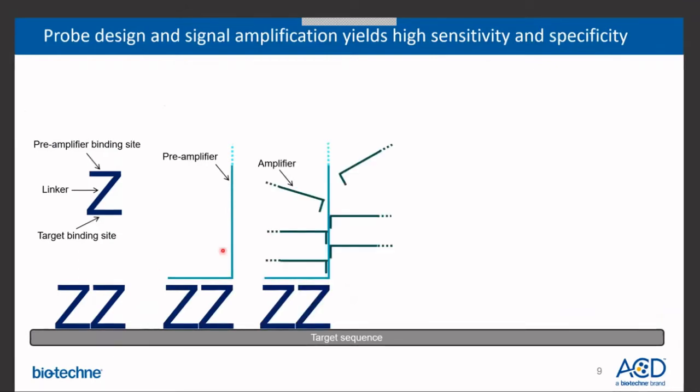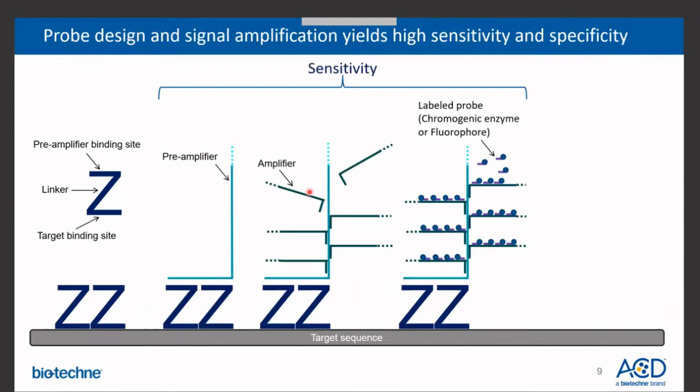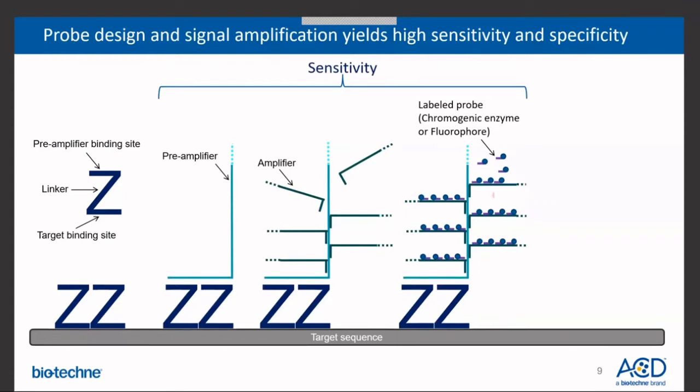This pre-amplifier molecule is bound by amplifier molecules, sort of the branches of your amplification tree. And then there's so much labeled probe applied onto the branches attached to the pre-amplifier molecule that each RNA molecule is visible. In the case of the HiPlex assay, this label that we apply is a fluorophore.